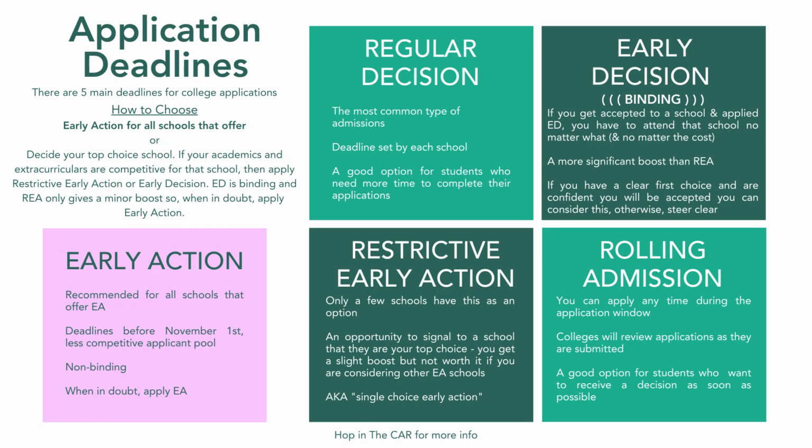October is also the time where early action and early decision deadlines start. So early action and early decision are a little bit different. If you apply to a school early decision and you get accepted to that school, you have to go to that school. So even if you get a better financial aid package or another school is a better fit for you, you still have to go to the school you applied to early decision. So it gives you a little bit of a competitive advantage, but in my honest opinion, I don't think that it gives you enough of a competitive advantage to warrant applying early decision and restricting yourself that way.